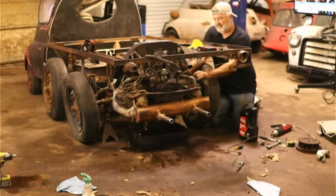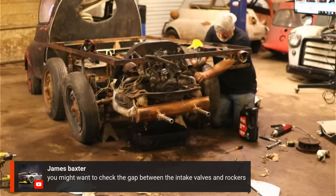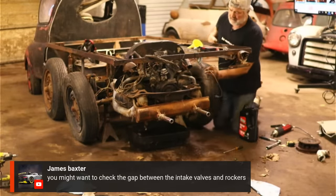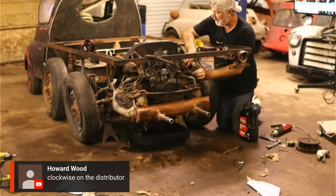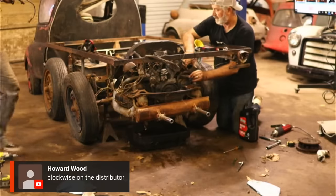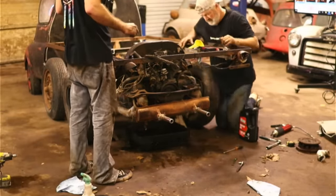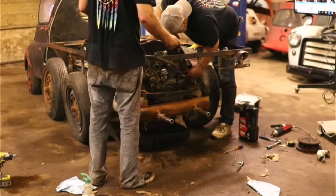I have a few comments. James Baxter said, "You might want to check the gap between the intake valves and rockers." And Howard Wood says, "Clockwise on the distributor." All right. We're just trying to hurry. We're at 20 minutes after our deadline here, so we'll see what it does.